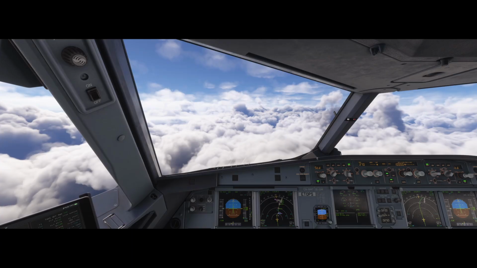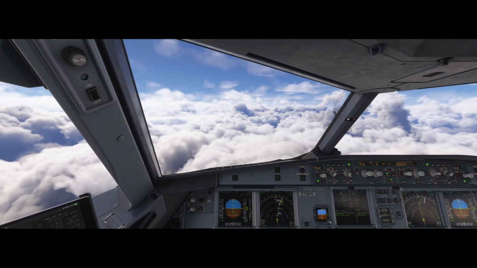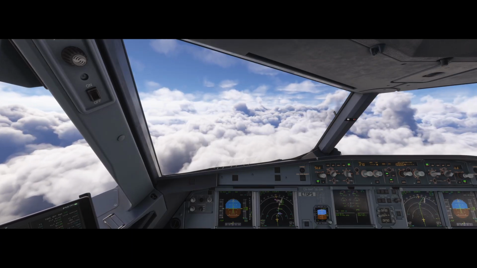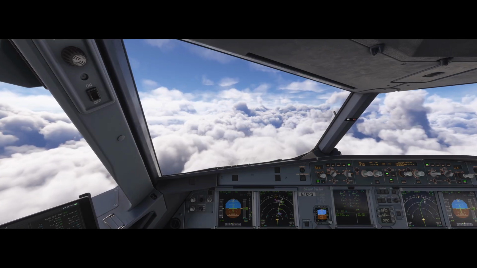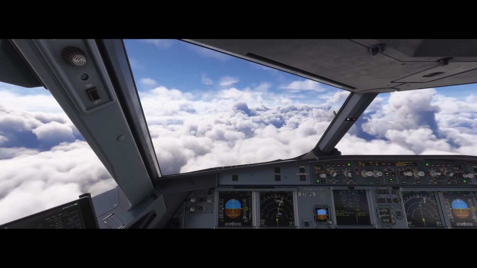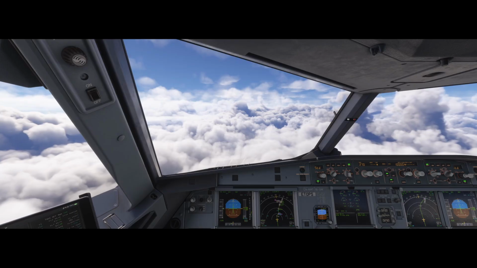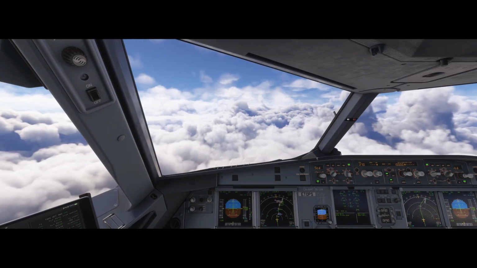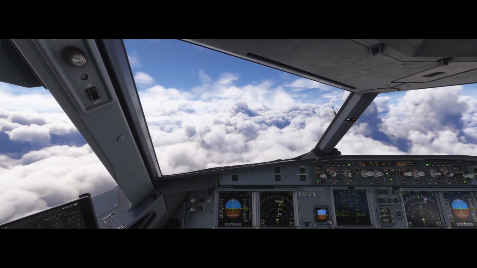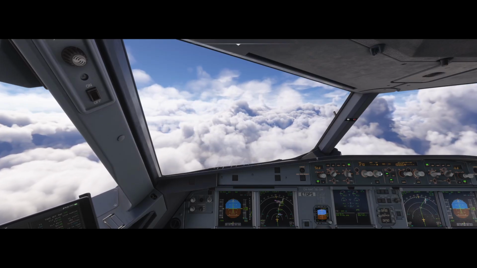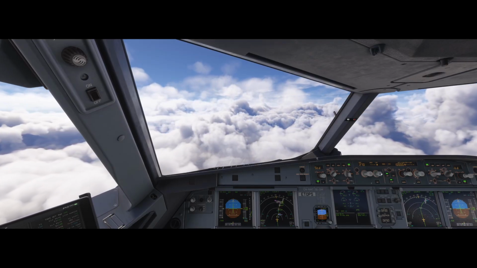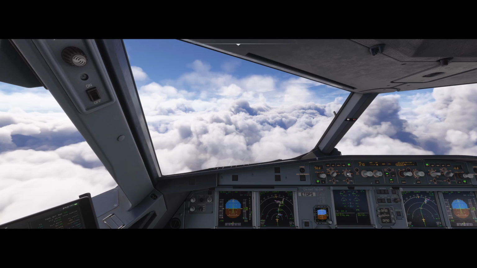Speed 270 knots, Royal Maroc 851 Whiskey. Arabia Maroc 112 X-ray, leave Charlie Alpha Echo heading 265. Heading 265 after Charlie Alpha Echo, Arabia Maroc 112 X-ray. Royal Maroc 851 Whiskey, descend flight level 80. Descending flight level 80, Maroc 851 Whiskey.